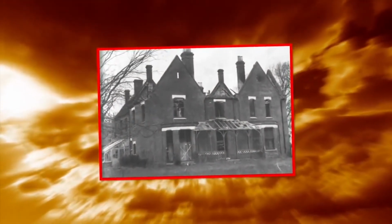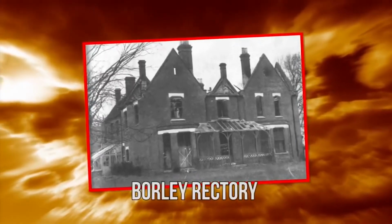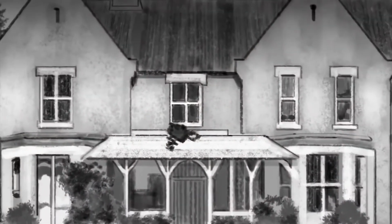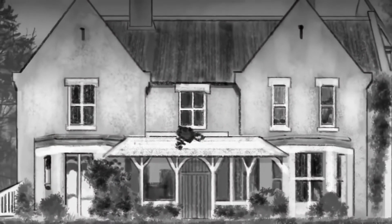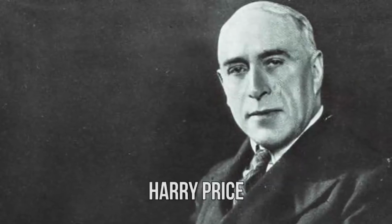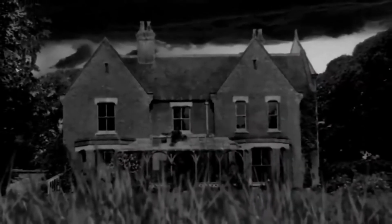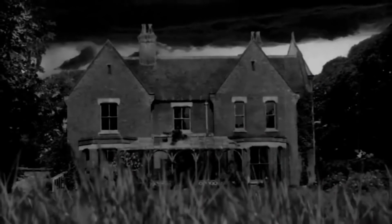The brick comes from what is thought to be England's most haunted house, Borley Rectory. As the legend goes, the Gothic-style home has been haunted since its construction for the parish rector of Borley and his family in 1862. A psychic researcher known as Harry Price visited the house and published 2 books on his findings. People let their imaginations run wild based on his findings, which is how the house got its reputation.